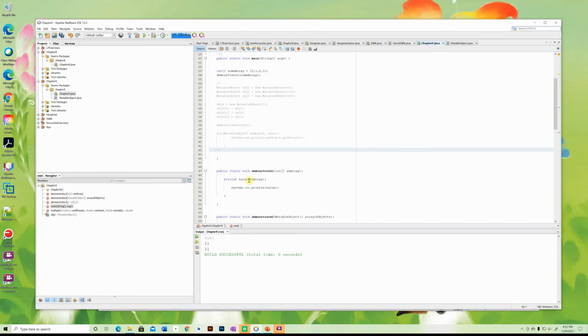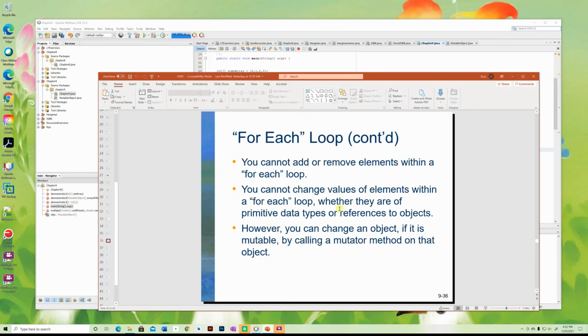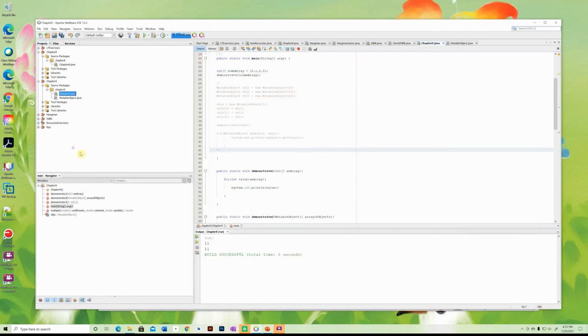I could not change the value of what's in the array. You cannot change or remove. I would have no way to remove or add elements. Can't change them, not within a for each loop. There's no way I'd be able to do that.